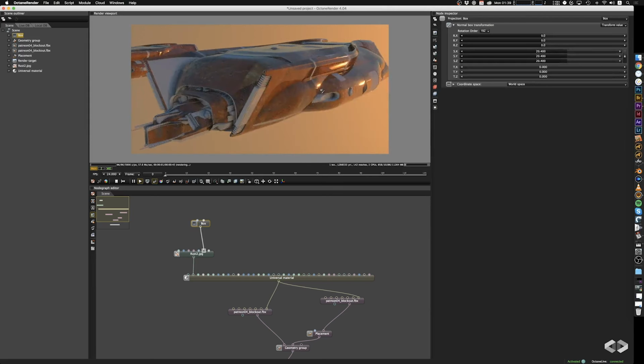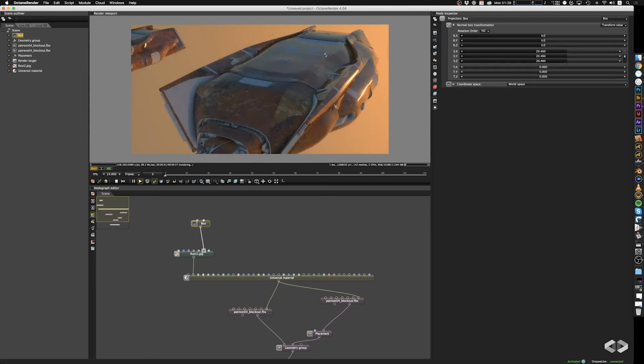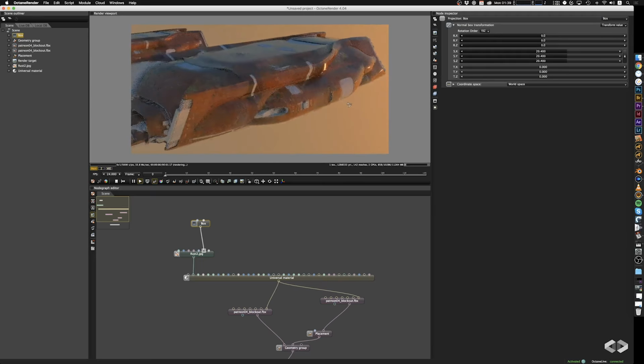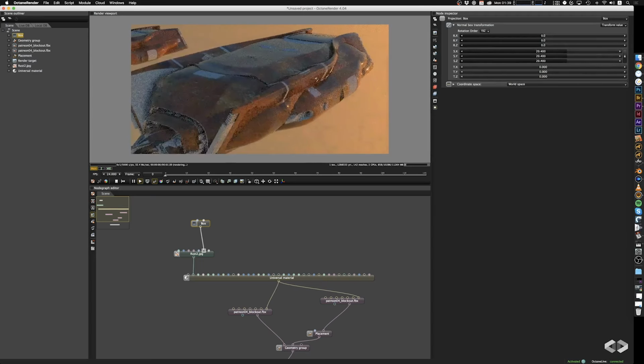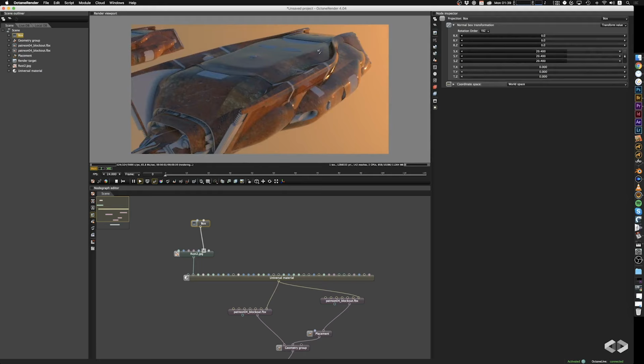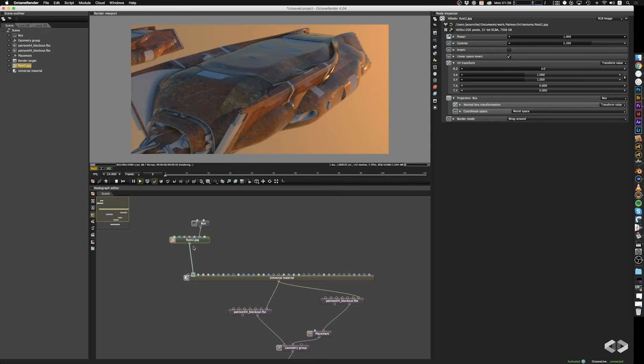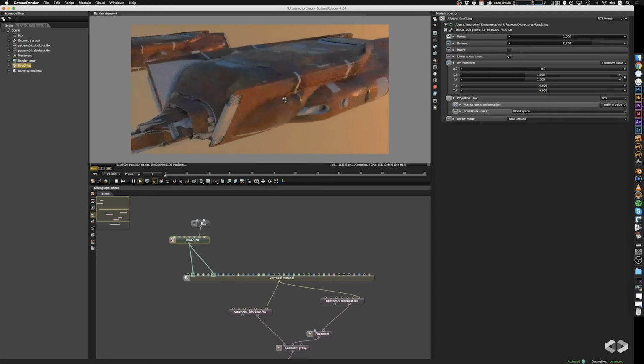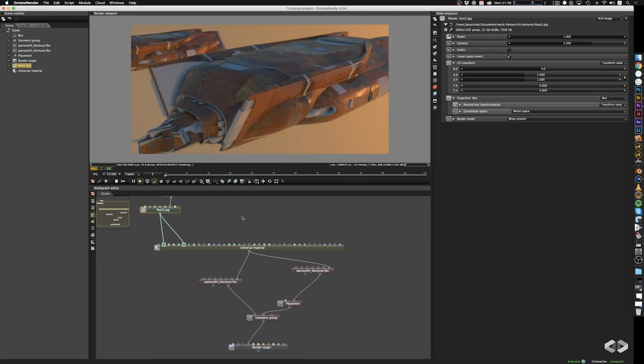Now, of course, it doesn't make much sense because there are no images yet plugged in for the specularity and for the roughness and all the other settings. So it looks a bit strange to have this rust texture with a uniformly glossy surface. But of course, you can take this and plug it into a different channel, so you see how it immediately changes. And we'll get into that later on.